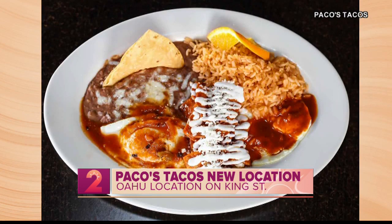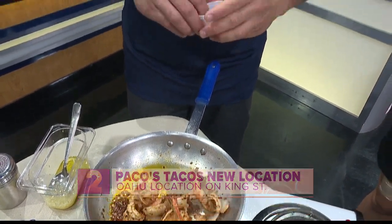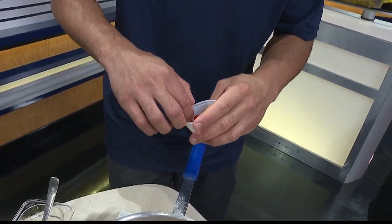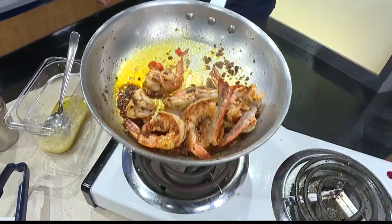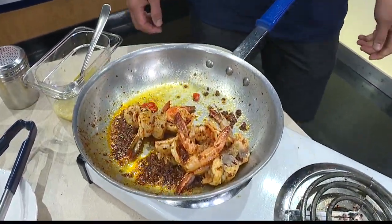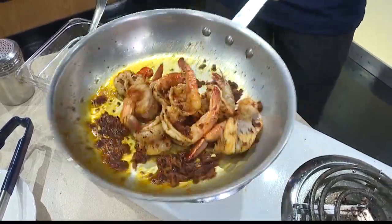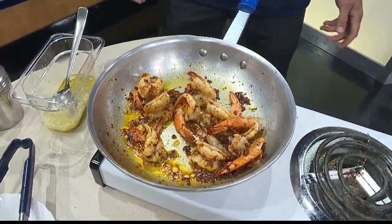For these shrimp, to make them a little spicy, we do add a little bit of ghost pepper. You've got to be really careful with this because it's really spicy. You usually put either one or two pieces depending on how spicy you want it. Make sure you don't rub your eyes. You're a pro — yeah, we work in the kitchen, so we wash our hands almost every minute.